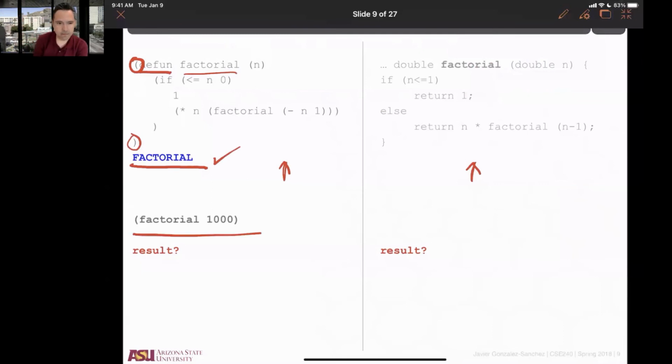And you can call your function and you can pass parameters, 1. Only one of these two is going to return a result for the 1000. The other is going to have a problem with overflow. This one works, big numbers, big integers. And you can try two biggest numbers on this one, they are going to work.